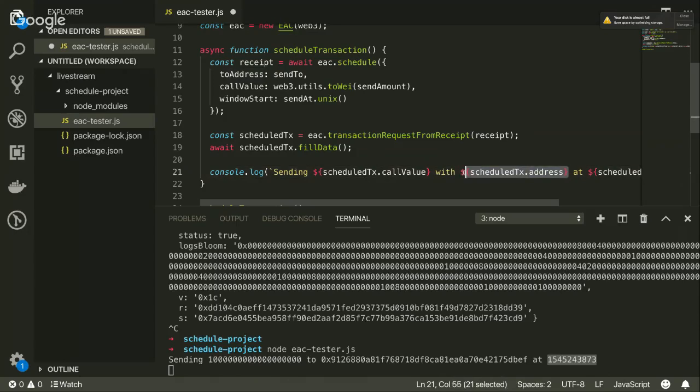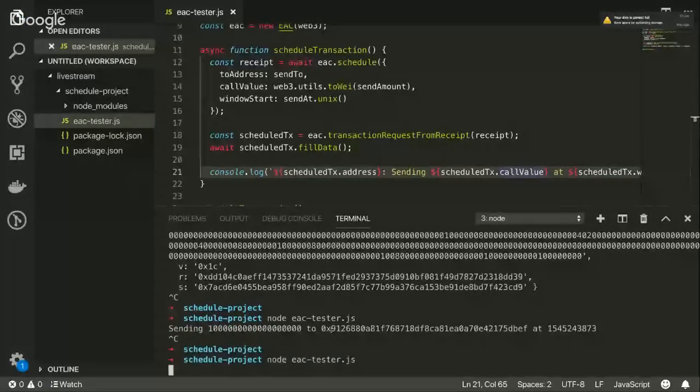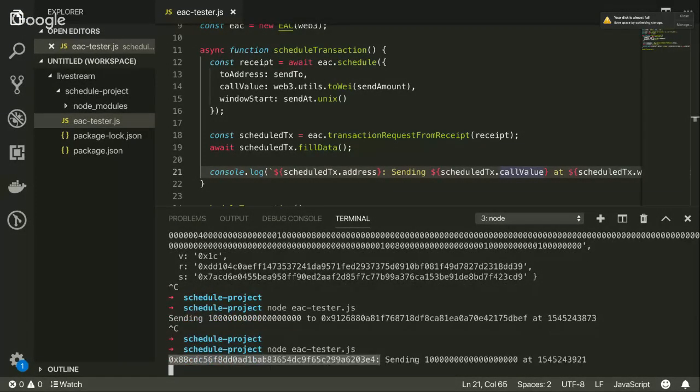So what we can do is something like this. Let's run the script again. So basically, this is our scheduled transaction, and it sends this much ether at this time.